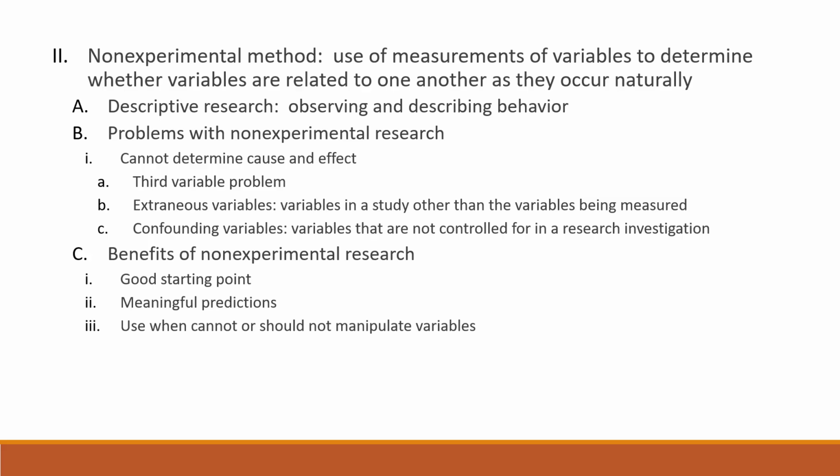But non-experimental research isn't all bad. It's a great starting point for future questions. If you see a relationship that's surprising, it can lead to all sorts of new research questions. It can allow for meaningful predictions. Again, we can't say that there's a cause and effect here, but we can say that there is a relationship. And if there's a strong positive association with, say, attending class and test scores, we can predict how many people will likely do well on a test based on their attendance.